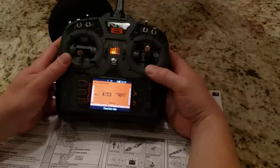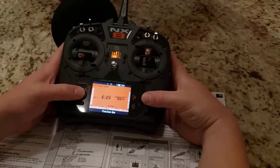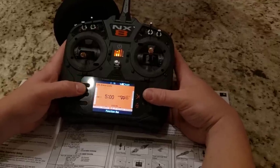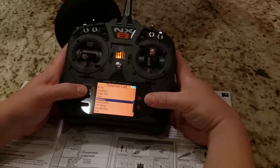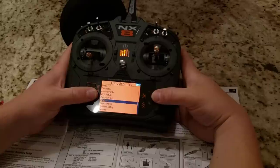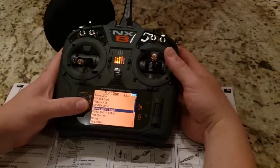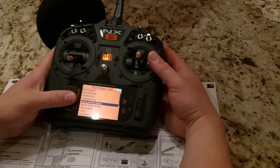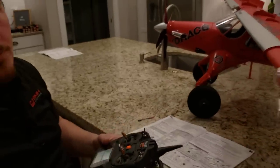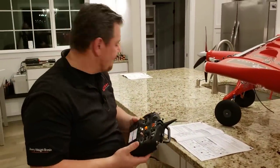So now, if you double click the back, that gets you your volume for the obnoxious noises and things that can distract you while you're flying. Now, there's also telemetry, which will automatically connect and set up. There's also forward programming, which you can't change on an AR637TA. On a T, you can manipulate the forward programming, but you're responsible to set it up totally because it's for like a plug and fly plane.